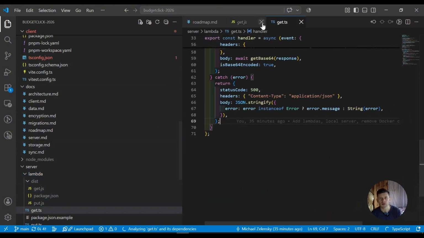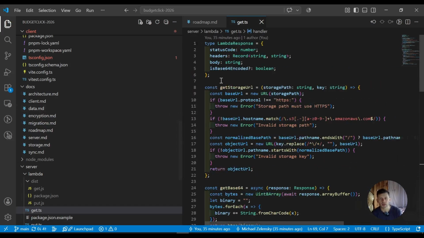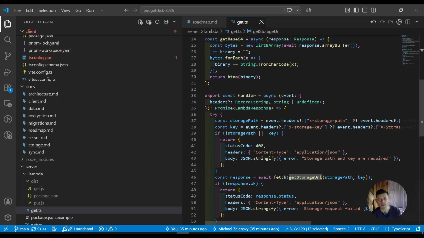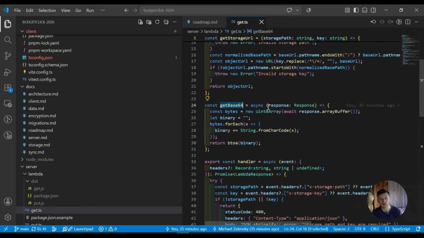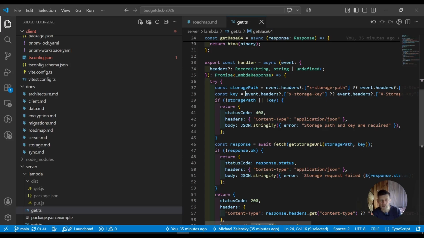So let's have a closer look at the TypeScript. It has this function get storage URL, and it has the handler. It also has getBase64. So those two are utility functions, and the main function is the handler. The handler is actually the function which is run on Lambda, and this is the main file.